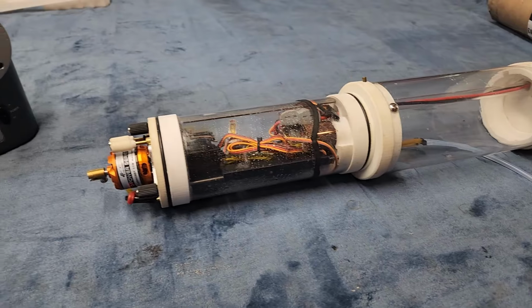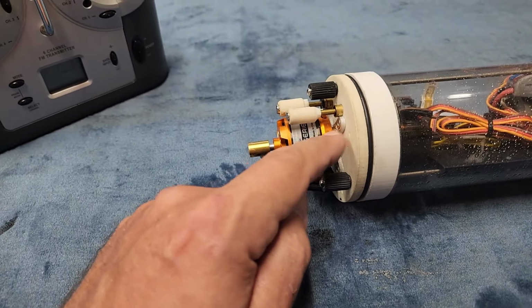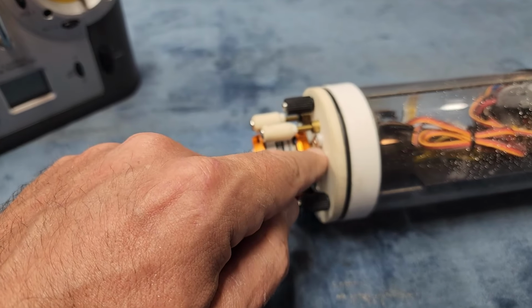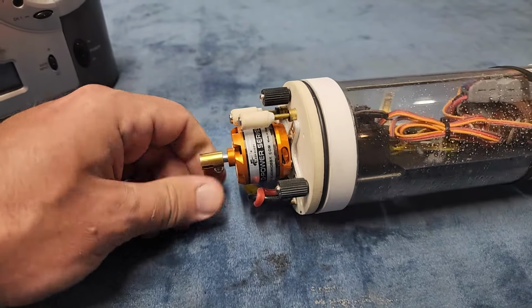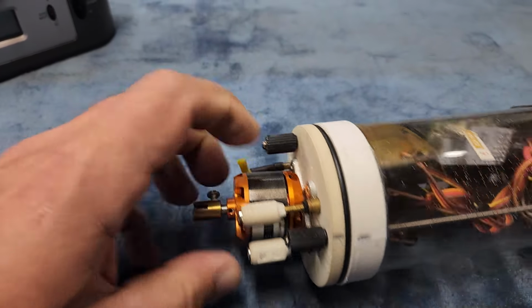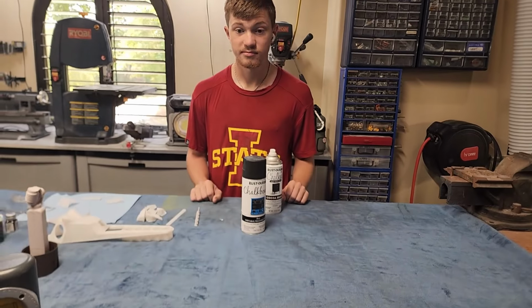Let's crack into this thing and, oh man, the motor is completely, this is shipping damage. This is exactly what we were talking about. This motor is completely pulled apart from the mounting bracket and is not turning at all. I don't know what's going on there. There's probably a bolt shoved through it. Oh. This is super exciting.